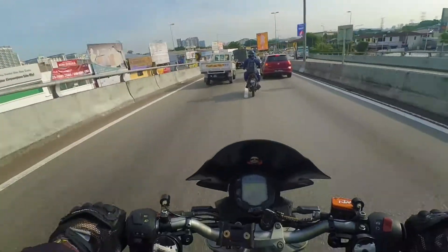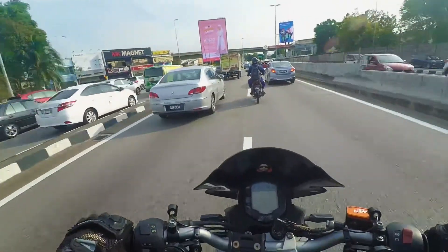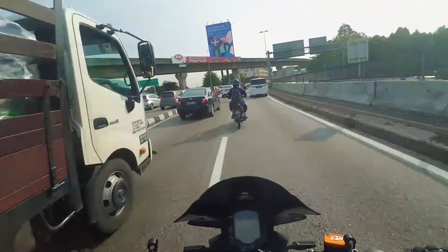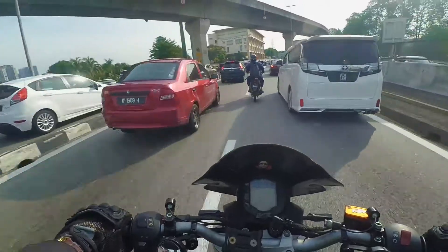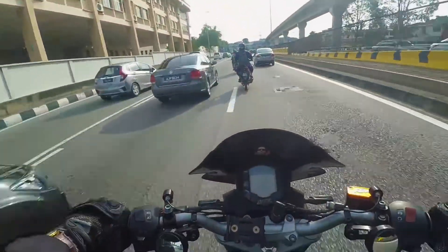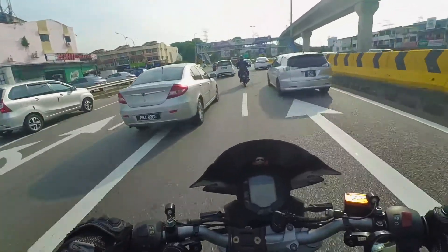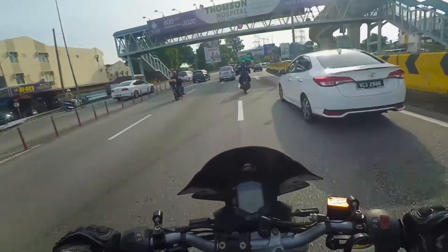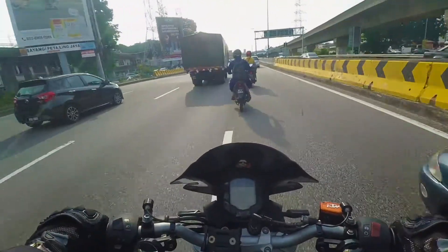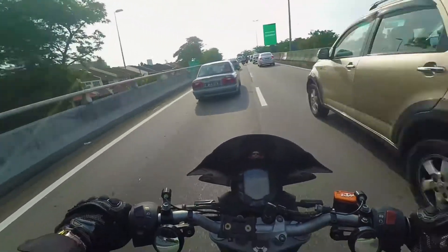One more thing: a really loud exhaust might make you want to go faster, but this one makes me feel more relaxed. With the short exhaust it was loud and aggressive-sounding, so I always wanted to twist the throttle and go faster. Now I can chill and cruise better. Previously I'd think '98 km/h, I need to go faster,' but now I'm like, 'yeah, 98 is comfortable.' I can have that thought after switching to this quieter exhaust.